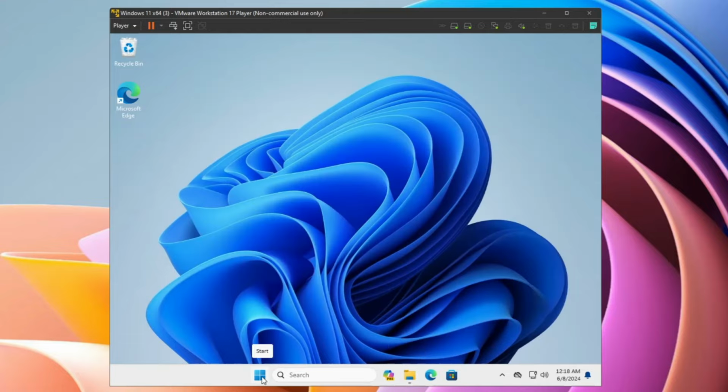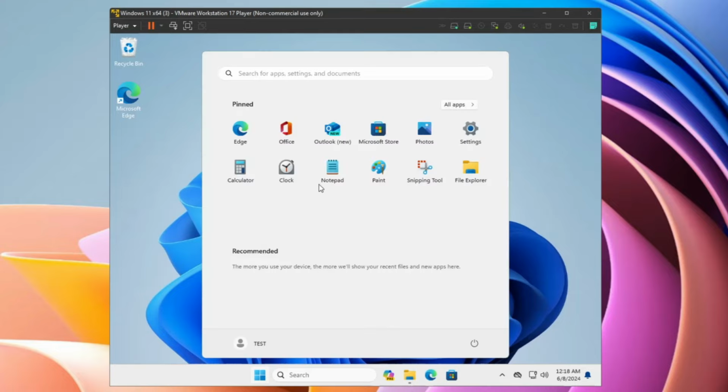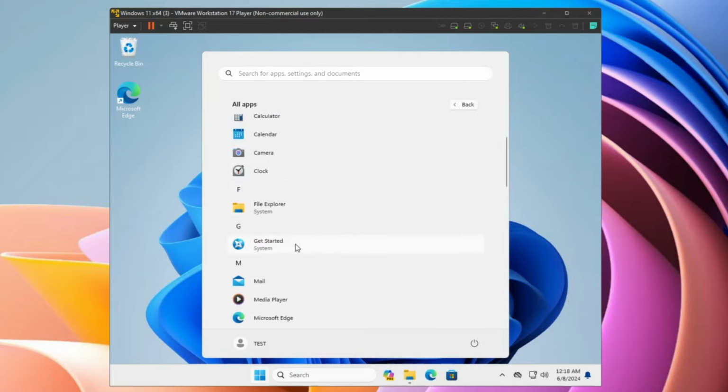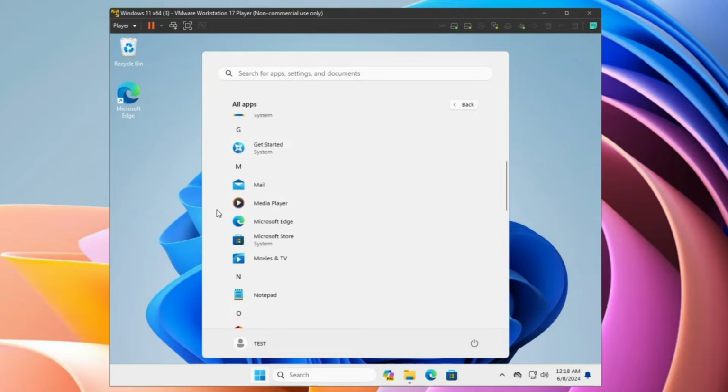Now additionally, what else you can do, you can click on the Windows icon, and whichever application you find here that you really don't need, you can just right click on it and click on uninstall. You can even click on all apps here and look over the list here. Whichever you don't need, just go ahead, right click on it and uninstall it. So keep in mind, the more you optimize it, the better customizer you will have.